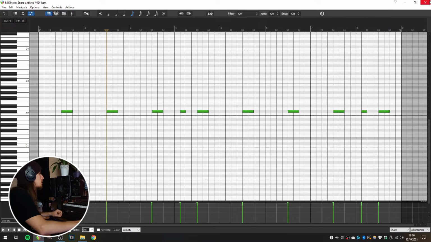Now we can close the MIDI editor. And from now on, I will be recording the patterns on my MIDI controller because that's how I'm used to making my beats. I just wanted to show you that it's definitely possible to write your MIDI patterns with Reaper's MIDI editor because some of you had some problems with it. I don't know how, but I just assume Reaper is not as clear as FL Studio is.